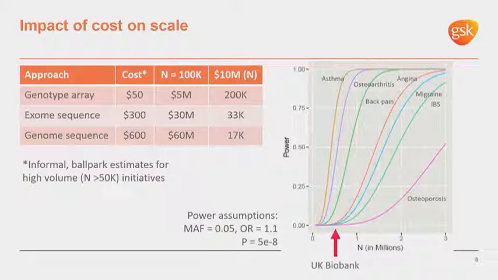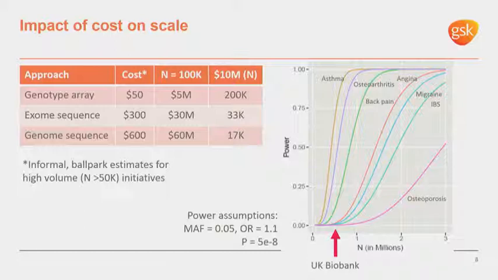And just to put that into context, we've talked about power in a couple of previous talks today, but looking at using UK Biobank to estimate the prevalence of these diseases in a cohort like that, I have plotted here the power versus sample size. I'm only going up to 3 million because when I made this several months ago, that felt like a large number, but after the slide we saw this morning, 84 million, I probably should have gone further out.